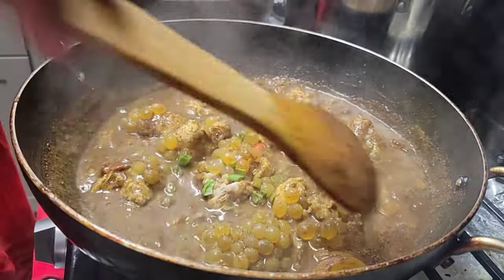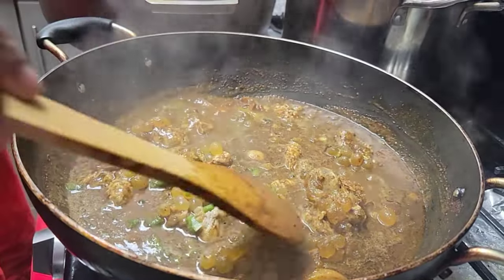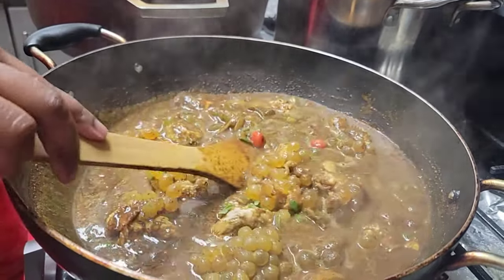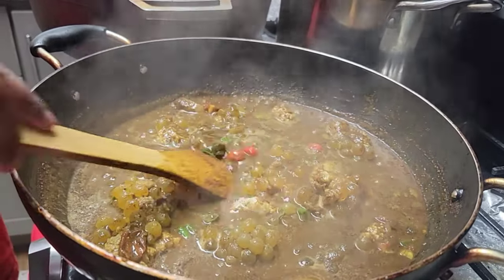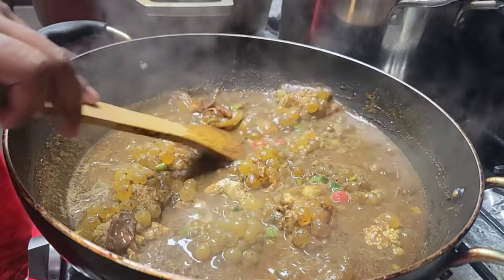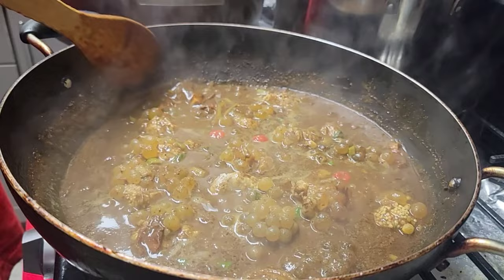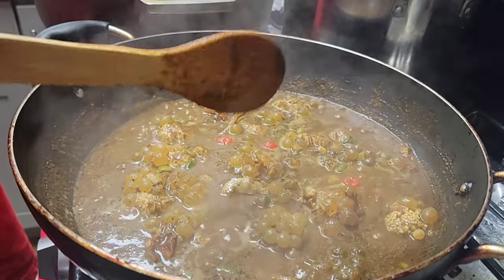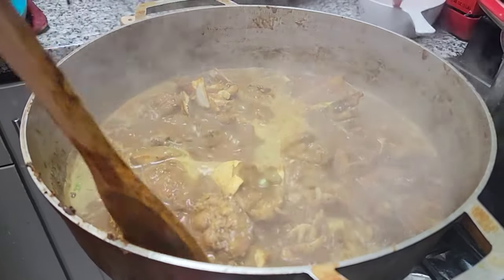I was saying, it still didn't come out like hers. Mine still turned a little thick. So if you guys know, what am I doing wrong with this? I mean, it tastes delicious. It's just my gravy. I can't make it thin. Let me know what am I not doing. She taught me, she walked me through and through, and I still didn't get it. I think my gravy is still going to be thick. Looks good. That's enough of curry.